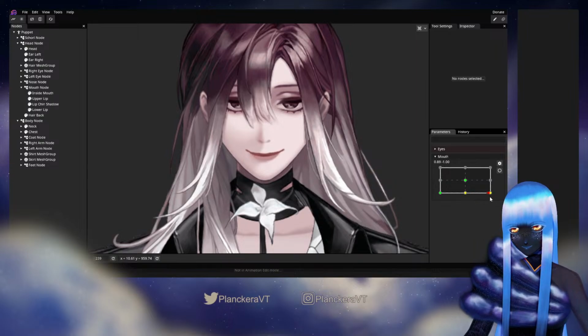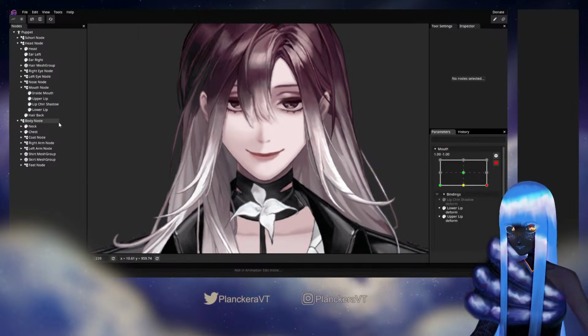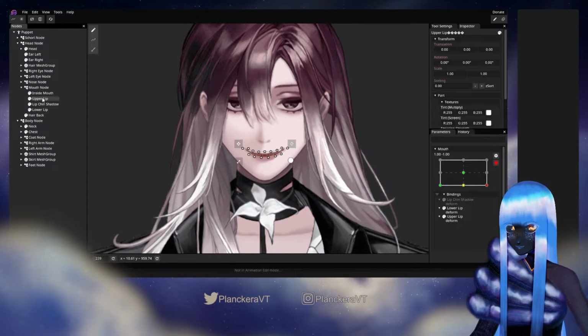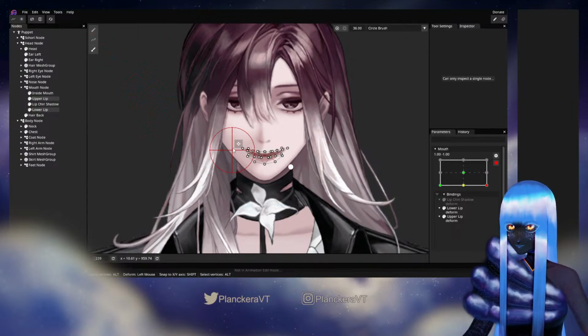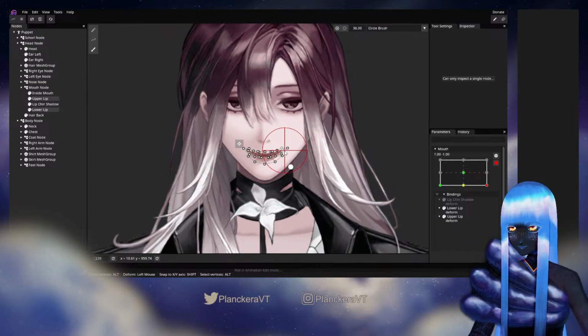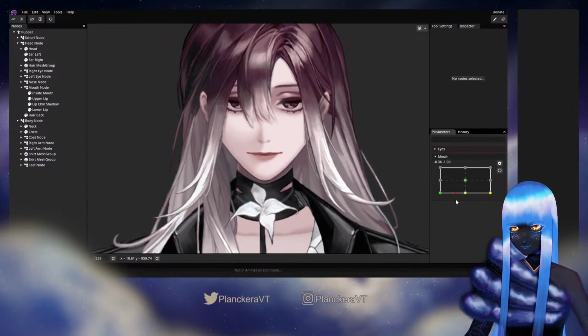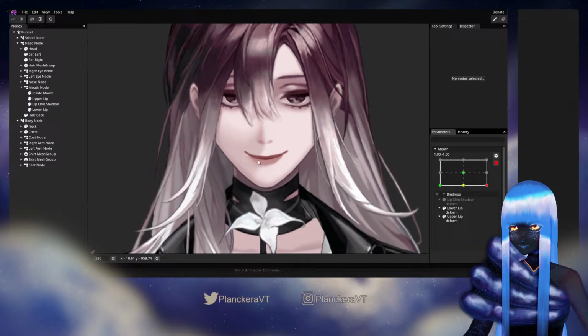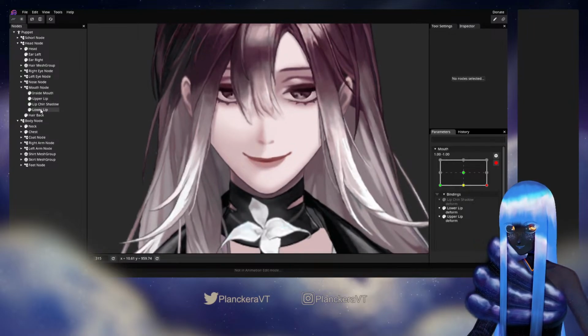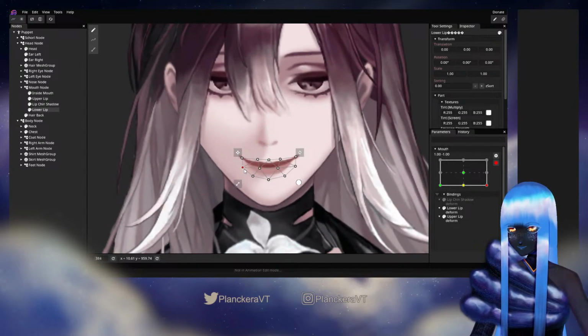Just kind of seeing how it moves. Okay, on both of those, I think that might be just a little bit too wide. I also want to make sure she still looks in character. It's no good if it just doesn't look like Shalom anymore when she smiles. Okay, I think that's a little bit too much wideness on the lower lip here. Let's push it back in just a little.